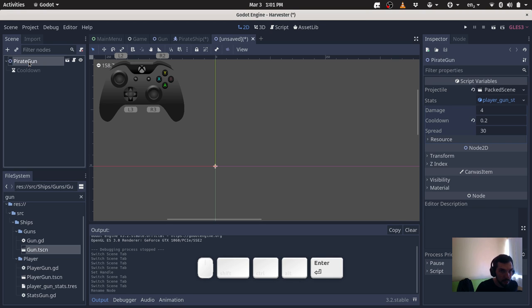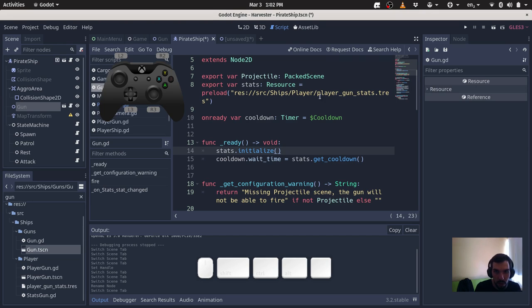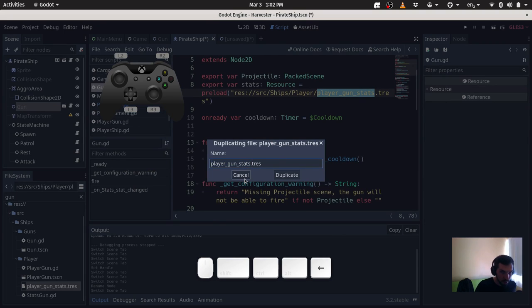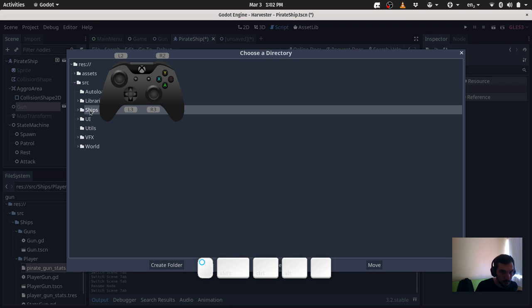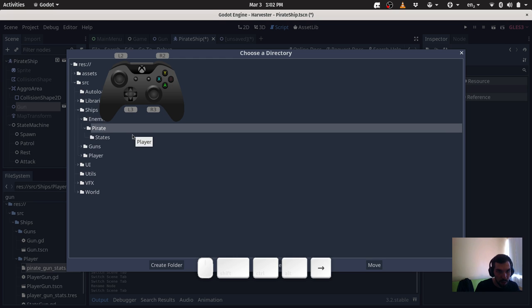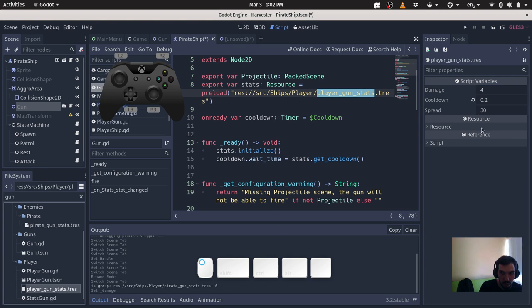Oh, where is the bullet? Going to duplicate that, and it's going to be pirate gun stats. And pirate gun stats, we're all going to move to the pirates, so ships, enemies, pirate. There we go. So now we can lower the damage on the enemy, and we can increase the damage on the player. So it's going to be 8 for the player, cooldown 0.2 for the pirates.